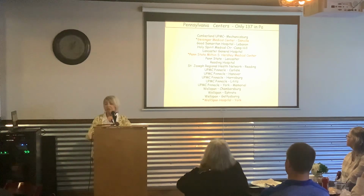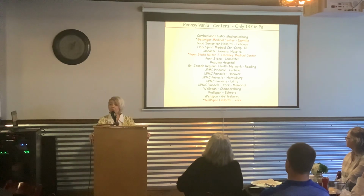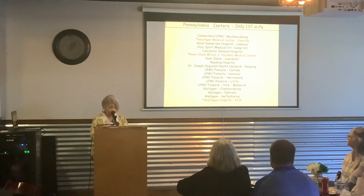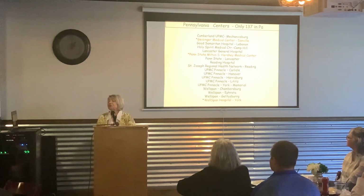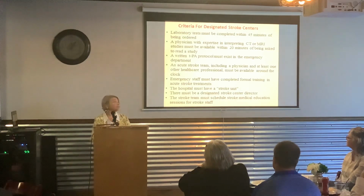If you suspect a stroke, you need to go to a designated or comprehensive stroke center. The three that are in red are among the 2% of hospitals nationwide that are considered the creme de la creme for strokes. One of those is Penn State Hershey. You have a 30% higher return to quality of life post-stroke if you go to a designated stroke center. I should add, if you're not in the area, you're on vacation, whatever, on your cell phone, just Google stroke center. The first option that you'll get will be near me. Boom. That's where you want to go.